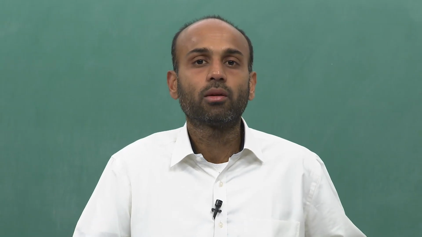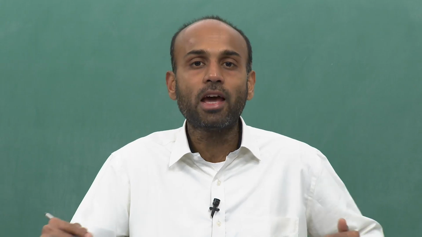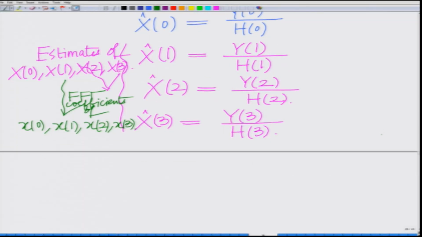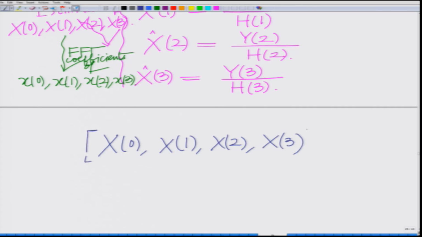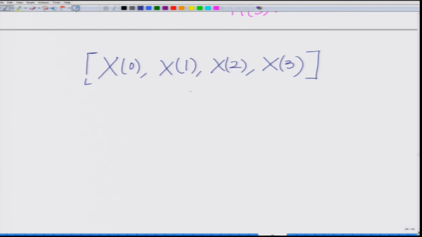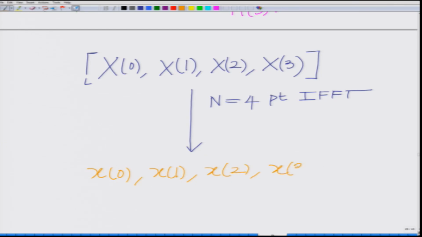the time domain. You take the FFT of this, you generate the samples, that is capital X0, capital X1, capital X2, capital X3. Therefore, from the capital X's, if you perform the IFFT, you can generate the small x's, alright. So, naturally, because the capital X's are the FFT of the small x's, the small x's are the IFFT, that is you take capital X0, capital X1, capital X2, capital X3, and if you perform the n equal to 4 point IFFT, you generate the symbols in the time domain, and the symbols in the time domain are basically your small x0, small x1, small x2, small x3. So, these are the symbols in the time domain, right.